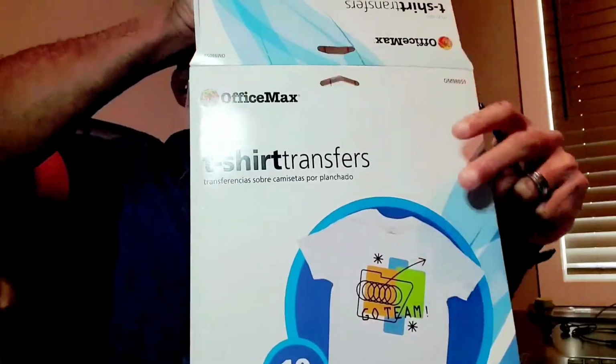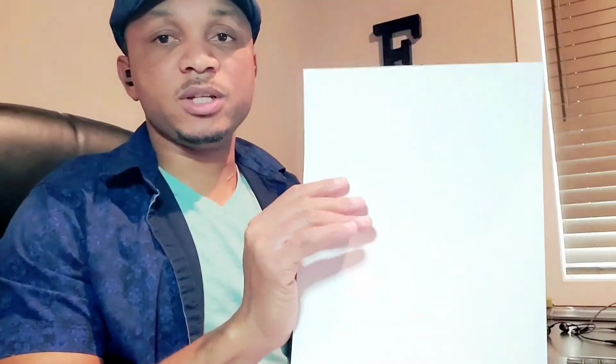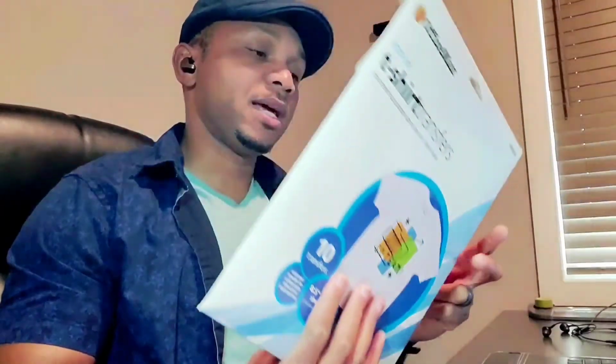And I just want to point out something to you guys. So it comes like this, okay? So we'll be printing on this side, not on this side. This is the back, this is the front, okay? And you can get this on Amazon, Staples, Walmart, and any printing place you can find. I think you can get something like this.